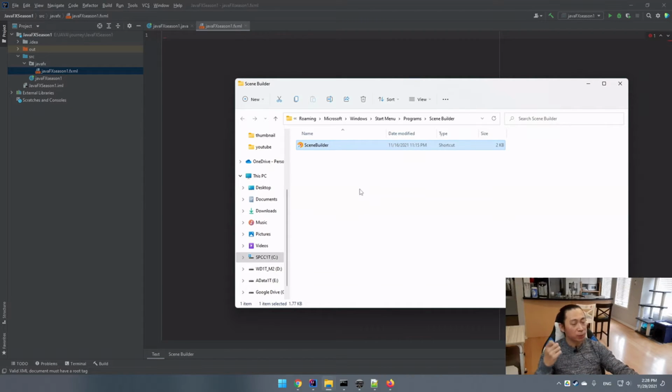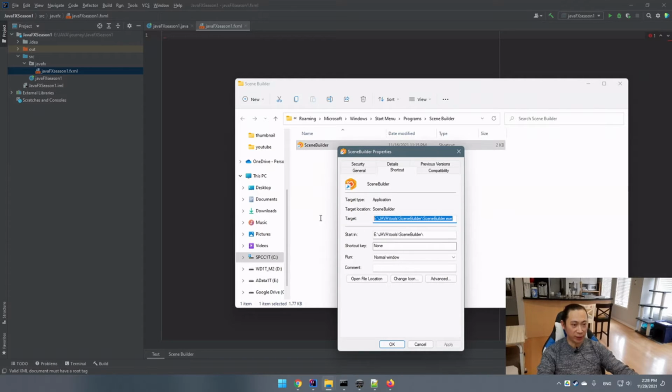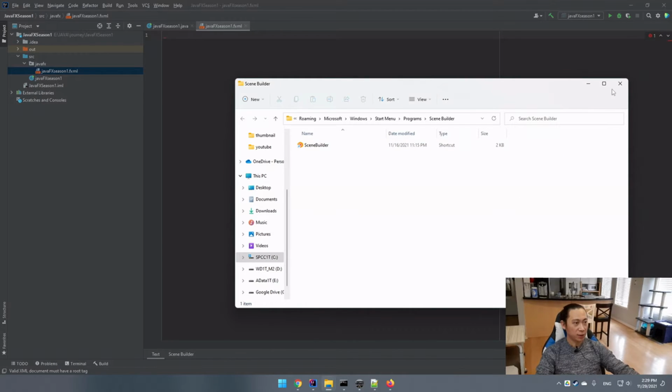So now it's taking us to the shortcut, right? And now just click on it and say properties. Here is the thing we need. All right. You'll probably install it in a different place, but it's okay. It kind of depends on when you run that installer. If you change the path, then it will be there. Otherwise, you're gonna go to the default one, like program files or whatever, right? But it doesn't really matter. Just copy paste this path. We're gonna say cancel it and close this window.